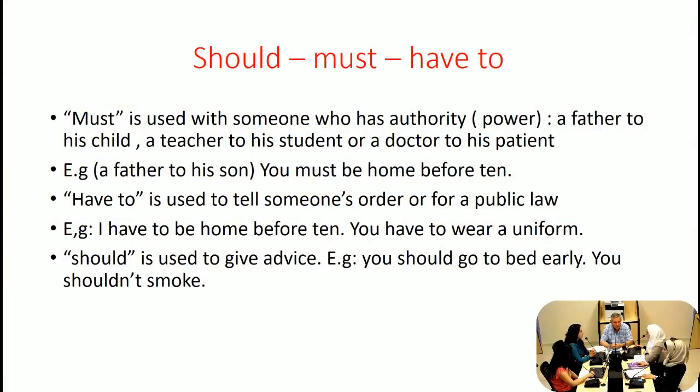We move to Ms. Zuka. Okay. Should, must, and have to. Must is used with someone who has authority or power, like a father to his child, a teacher to his student, or a doctor to his patient. For example, a father to his son: you must be home before 10. Now, have to is used to tell someone's order or for a public law. For example, I have to be home before 10. You have to wear a uniform.